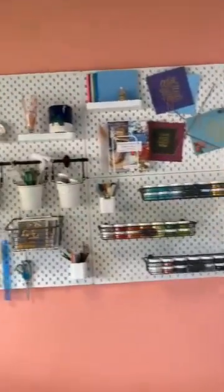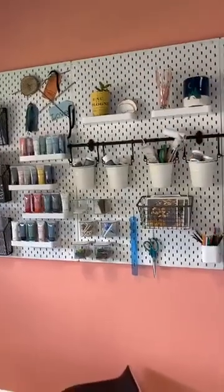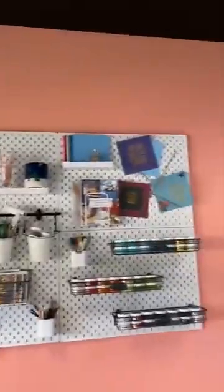All right, so I thought it would be fun to show you what we've put together for our craft wall, how we're going to be growing it. We're going to be adding more pieces to it, and putting our logo and things up along the top. And then I'm going to turn this around. I'm going to take my iPhone and put it in my holder right here. So see, now I'm hands-free, and that way I can show you how to do projects.